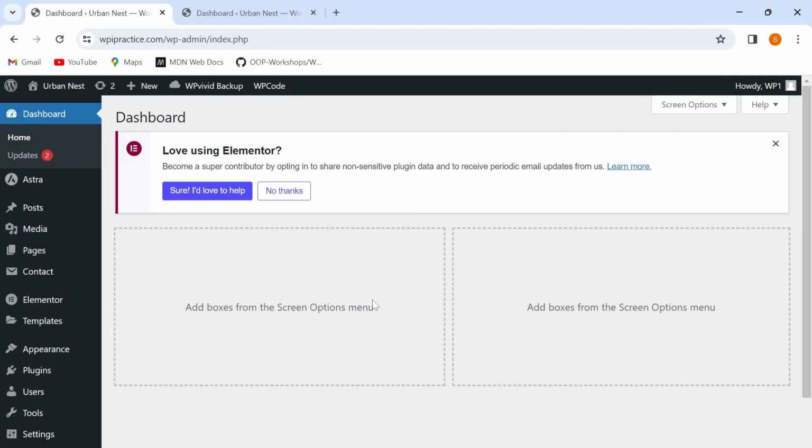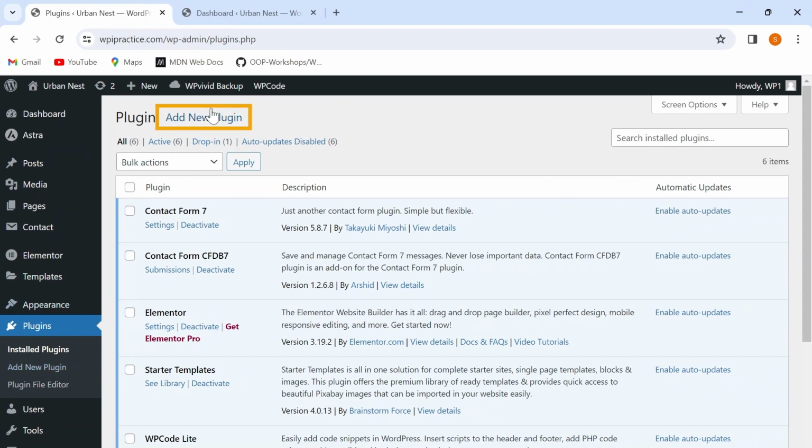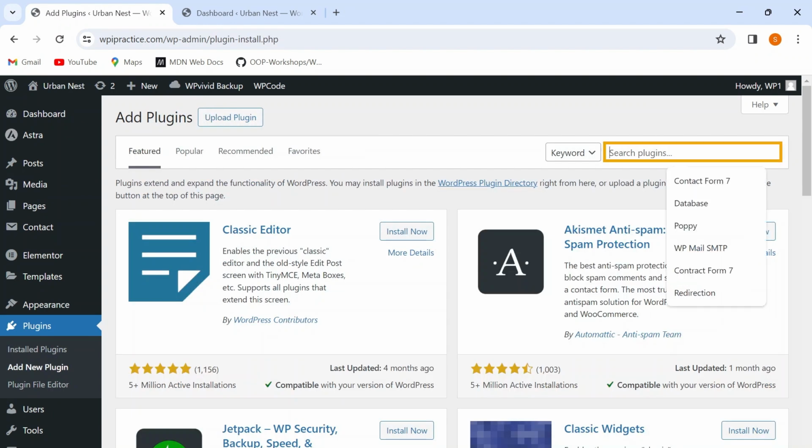To install the plugin, go to your WordPress dashboard, then click on Plugins, and then Add New Plugin. In the search bar, type WP SMTP.